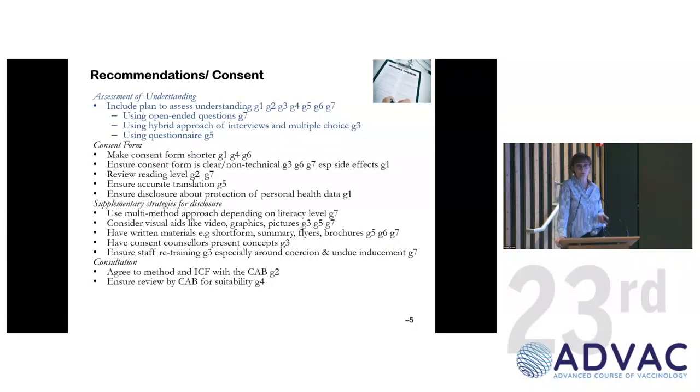The recommendations for consent were many and they were really very sound. If you just focus on the one slightly in blue, almost all of the IRBs and RECs recommended that there needed to be a formal assessment of understanding. In other words, they objected to the fact that there would be no efforts to assess understanding of prospective trial participants. There was some diversity about how that best would be done. But again, if I was the PI looking at trying to reconcile this feedback, this is not a terrible stretch for the team. It probably means some sort of hybrid approach to an assessment of understanding, perhaps combining questionnaires with some open-ended questions and trained staff. And if you look at the very bottom, stakeholder engagement is not only an issue on its own, but it's sort of a golden thread that goes through all the other ethical issues. And here we see that some IRBs wanted to seek consultation with community experts to improve consent forms and processes.